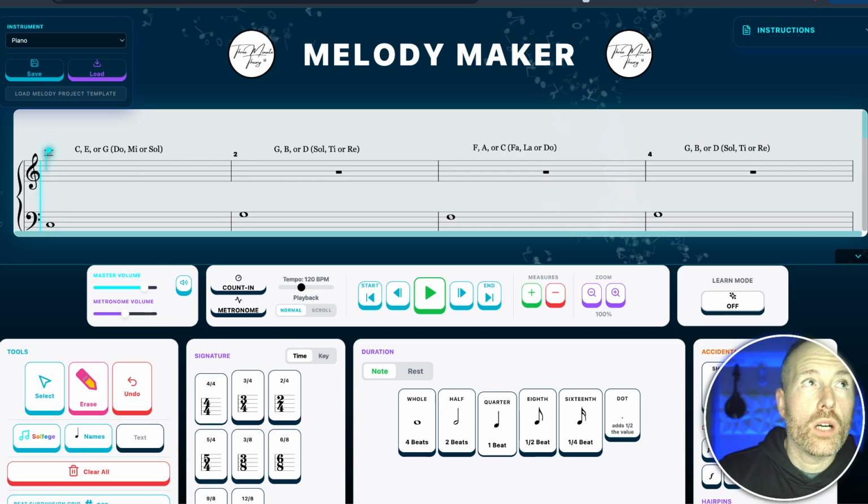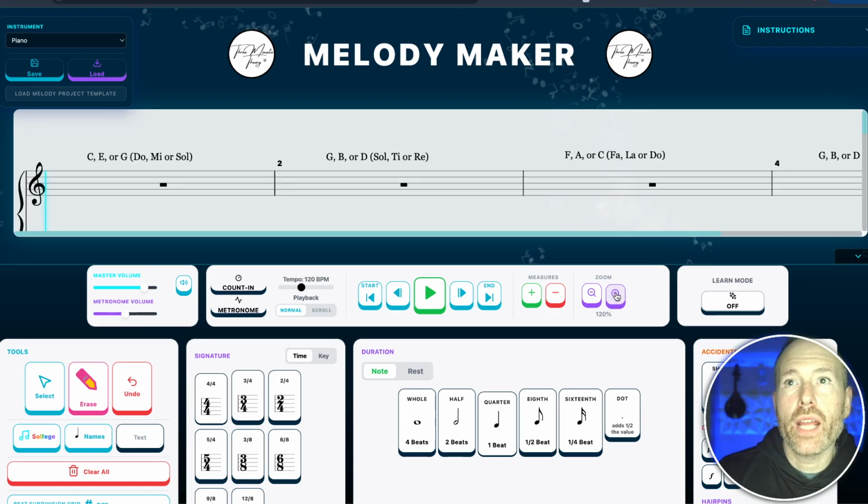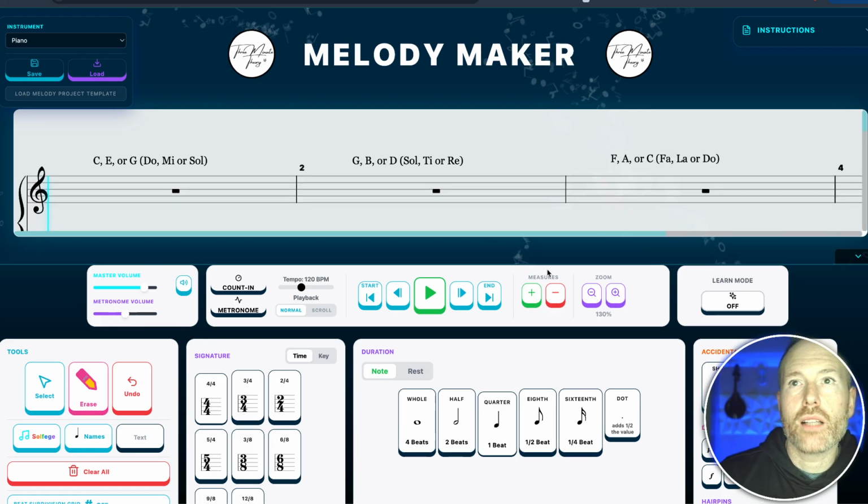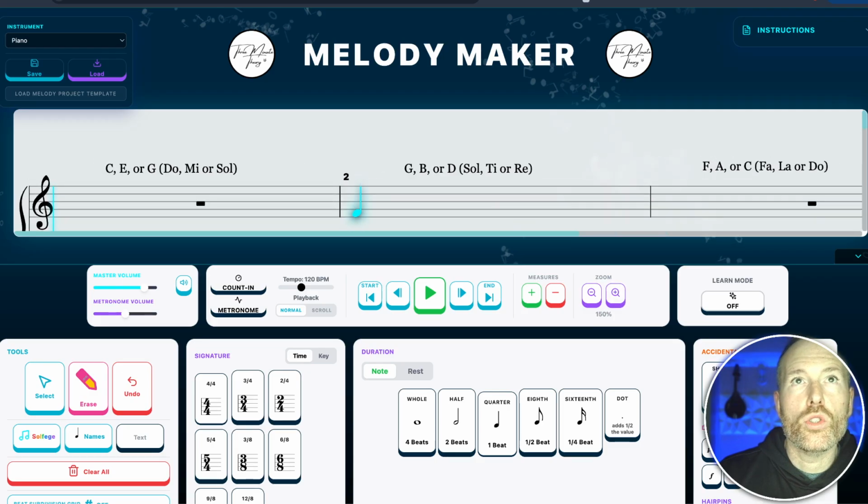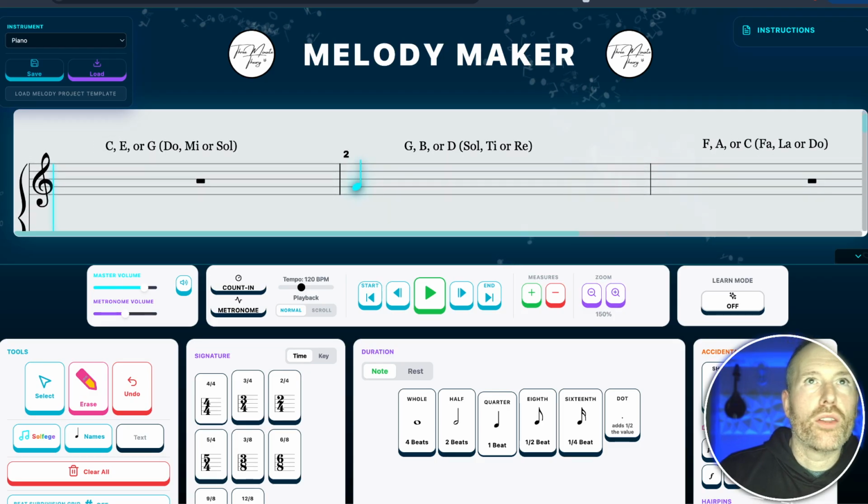All that they need to know is, okay, for the first measure, and let's zoom in here a little bit, right? So if I was demonstrating to this class, I love that I can just easily zoom in here. If you've ever used other music notation software, you would think that's easy, but it's not. But what I can do here is I can choose, okay, C, E, or G. But with my chorus students, I really focus on solfege. So they're gonna see, okay, do, mi, or sol, and they're gonna see that hopefully we don't have any sharps or flats, so they know that C is do.